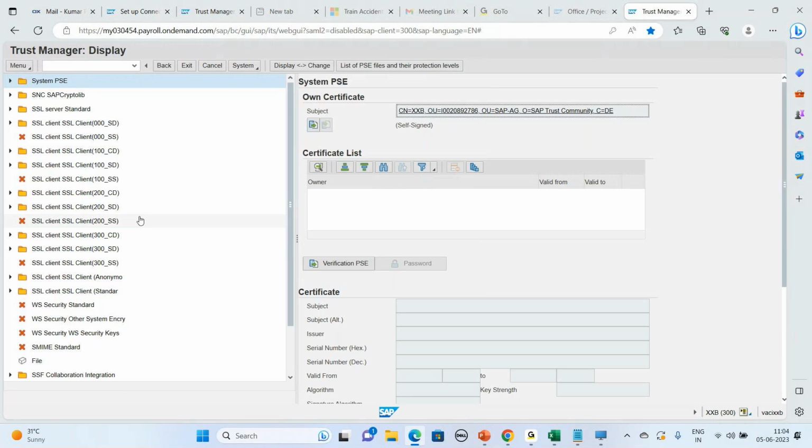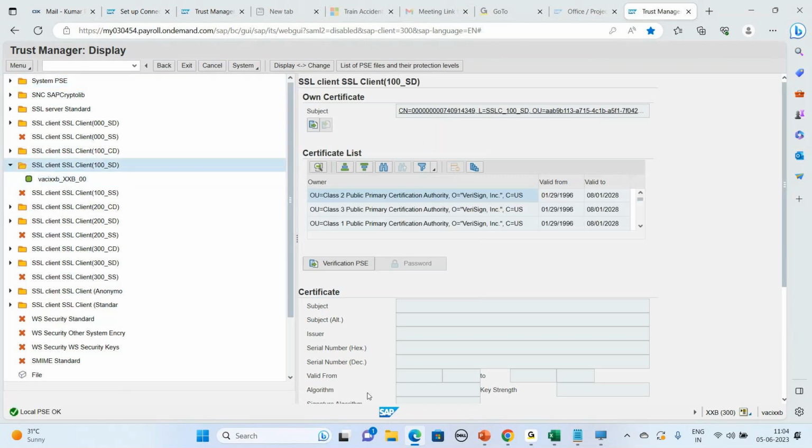For each client, they have three different certificates. So we'll be using 100_SD. This 100_SD will be there in all clients when you buy the Employee Central Payroll system. And you have to take that certificate and export it.